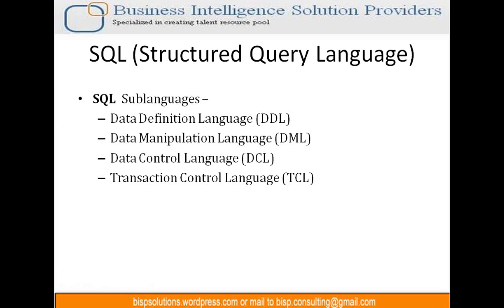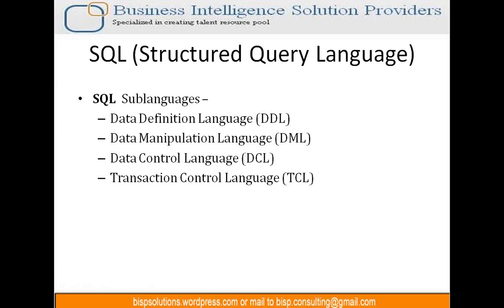Data control language allows us to control the access to the data. Now, you will also agree that when we are working on the database, there's not only one single user, there can be multiple users. So if somebody has to access each other's data, we allow them to with the help of giving them permissions. Now data control language allows us to do that.